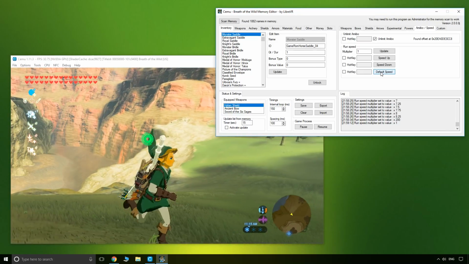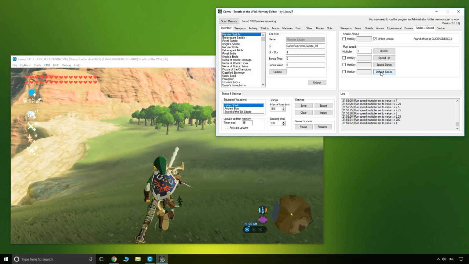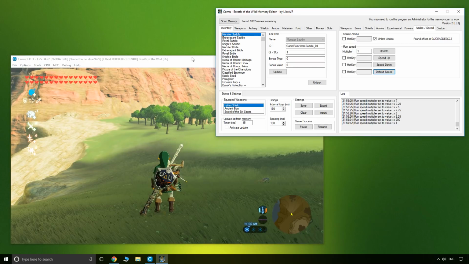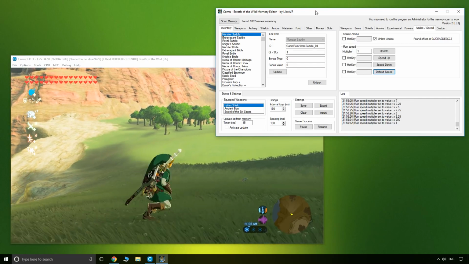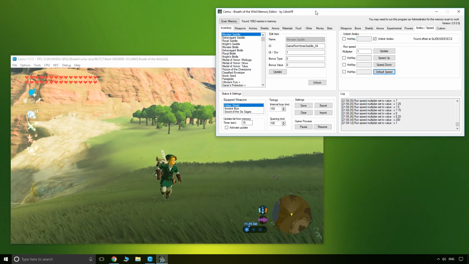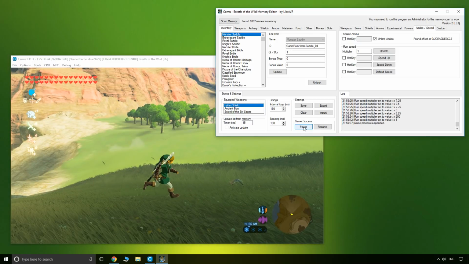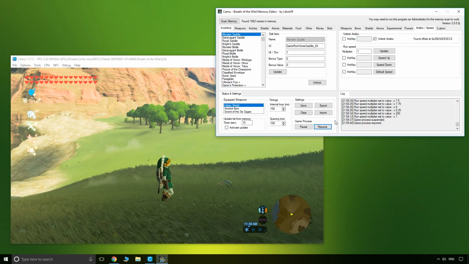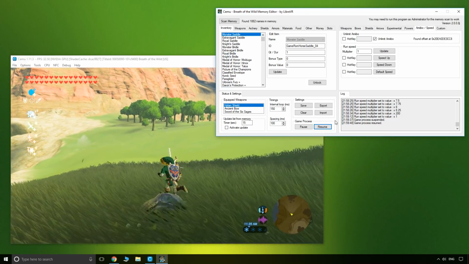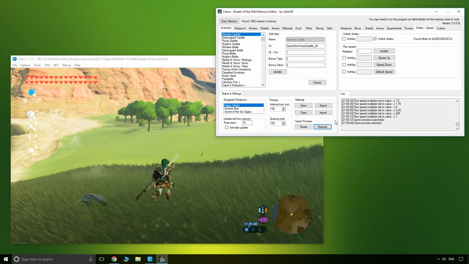Now, another cool feature, which is absolutely fantastic. As many of you know, Cemu is quite a CPU hog. So let's say you want to get your PC back for a moment, we can hit the kill switch. So just at the bottom here, we can pause the game. Now this will pause Cemu as a process and you will regain your system again. If you want to immediately get back into the game, you just click resume. So there you go, very cool, simple little kill switch.